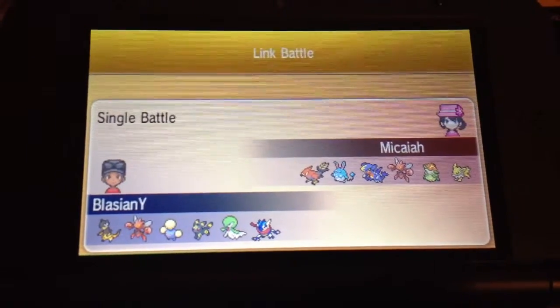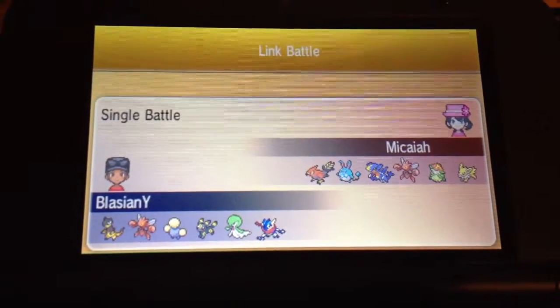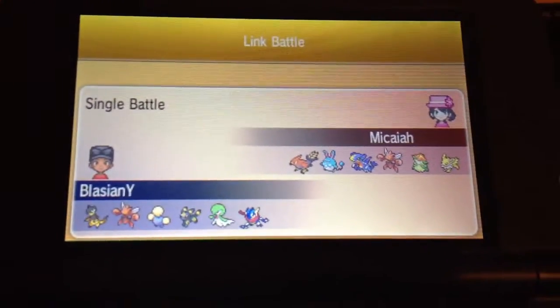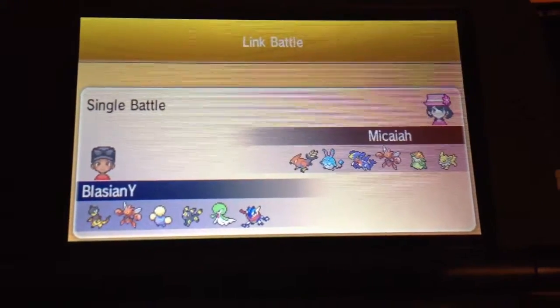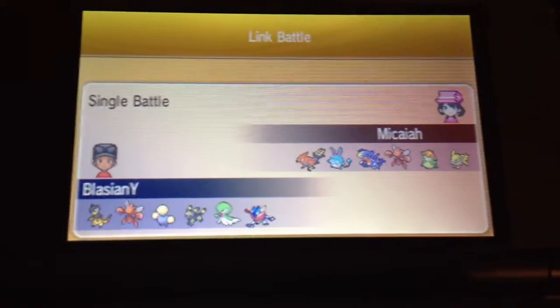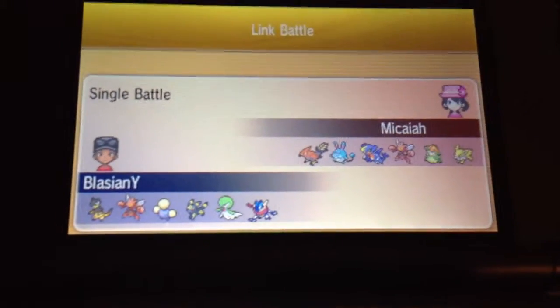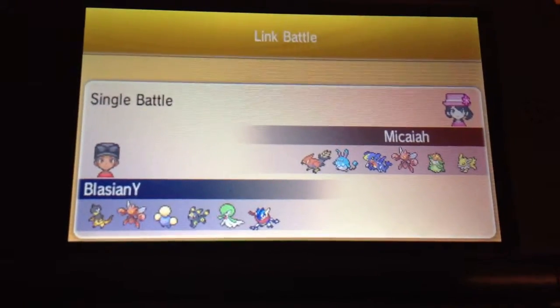But anyway, we are up against this girl named Micaiah? Micaiah? I'm really butchering names, aren't I? But anyway, I found out she had Link battled over 400 times, and 200 of those have been wins. I didn't know coming into the battle she had over 200 wins, but you can probably judge from her team that she is like a monster.